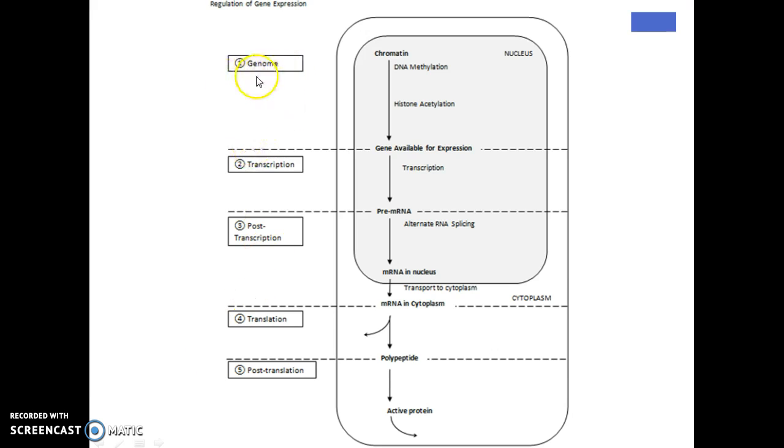The first place is at the genome level. Here we're talking about the chromosomal level, and we start with our chromatin, and then we have our gene that's available to be expressed. We can control how quickly the transcription of that gene occurs into pre-messenger RNA. We can control how that pre-messenger RNA is processed to create messenger RNA that's actually usable. We can then control how that messenger RNA is used to build proteins, and we can also control how those proteins are then processed to become functional units. So we have 5 places throughout the process where we can control the expression of these genes.